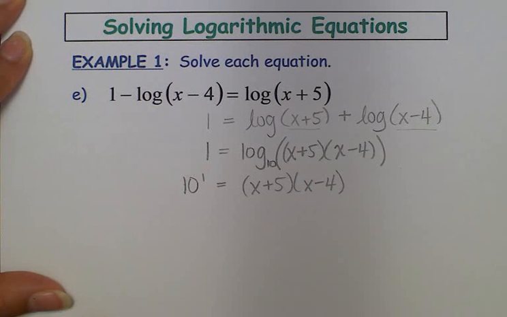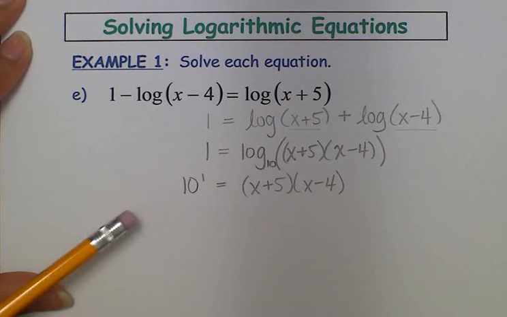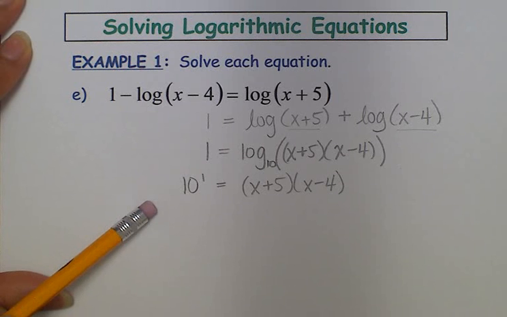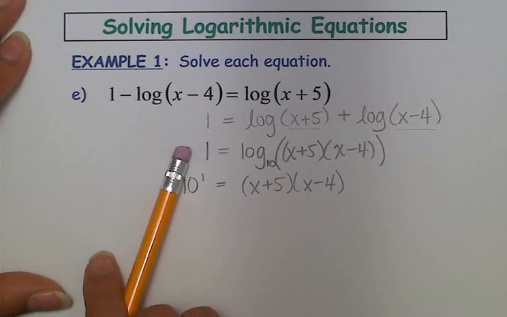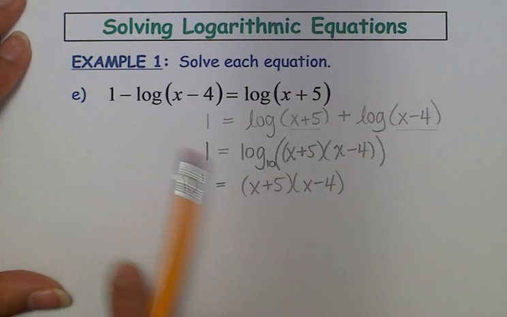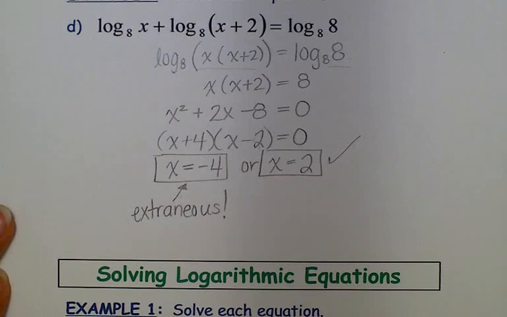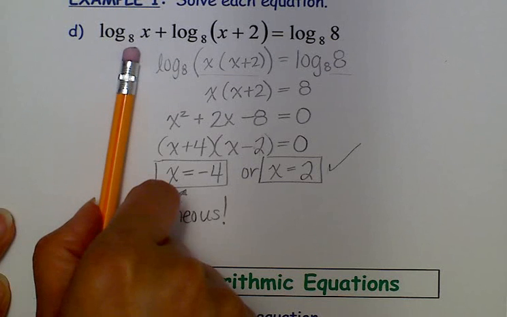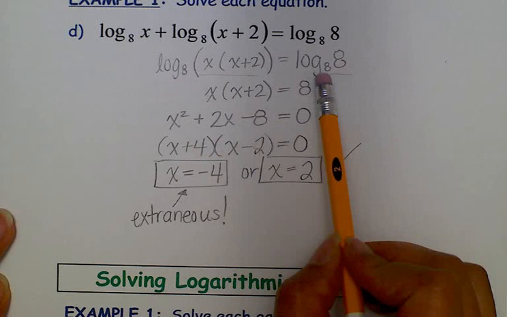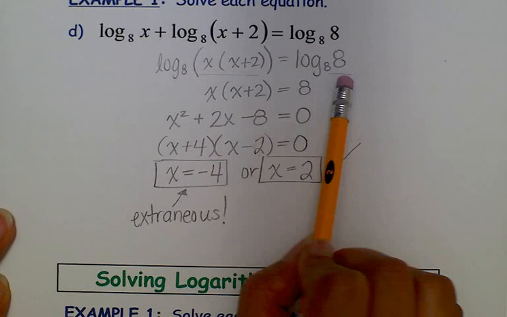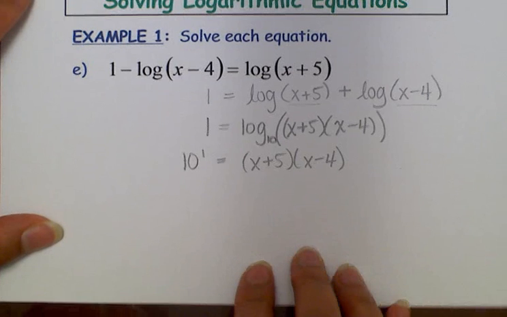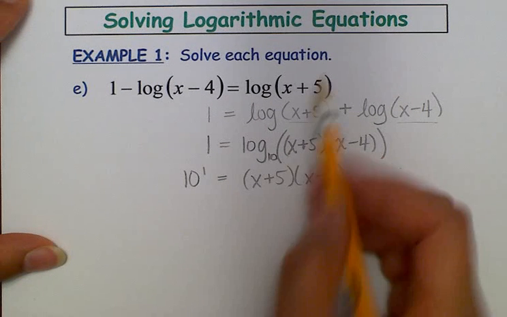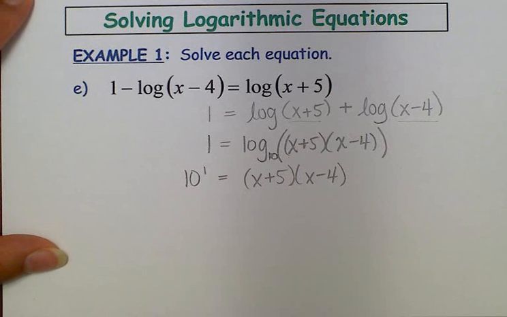Okay, now the reason why I use an exponential equation in this case is because I don't have a logarithm on the left hand side so that I could just equate both sides of the equation. So I had to actually rewrite this as an exponential function. Whereas the previous example we looked at looked similar with the two logarithms with the variables in them, except in this one you had a logarithm on both sides, so you could just set the expressions equal to each other. In this case, I only have a logarithmic expression on one side, so I can't just set both sides equal to each other. Instead, I have to write it as an exponential equation.